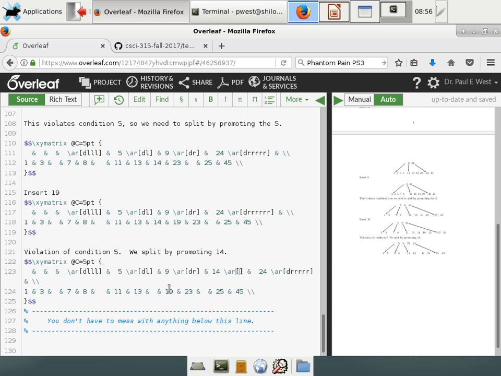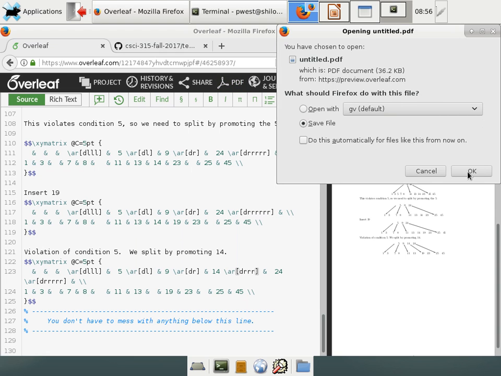So this one needs to go to the 19, right? Yeah. And I think that's going to be down right, if I'm looking at it correctly. One more right. Boom. I'm going to PDF that for you real quick.